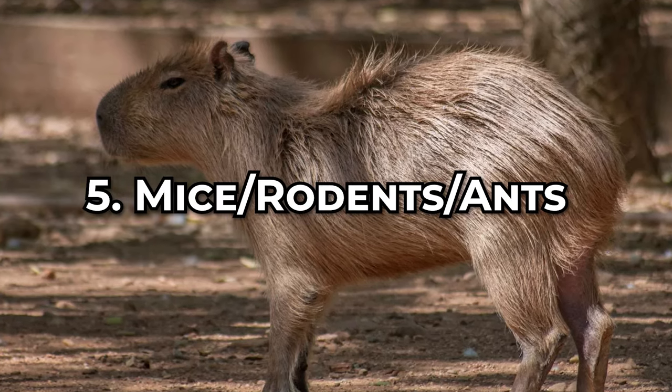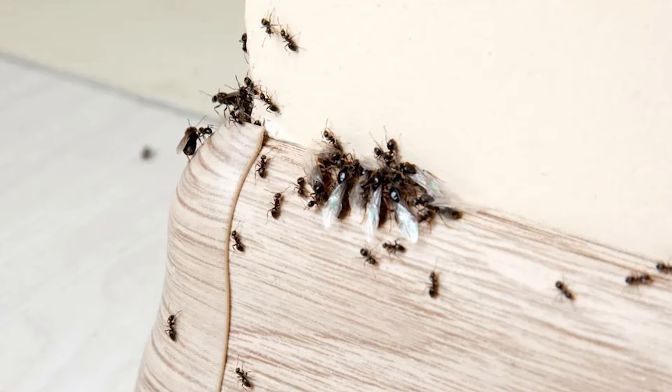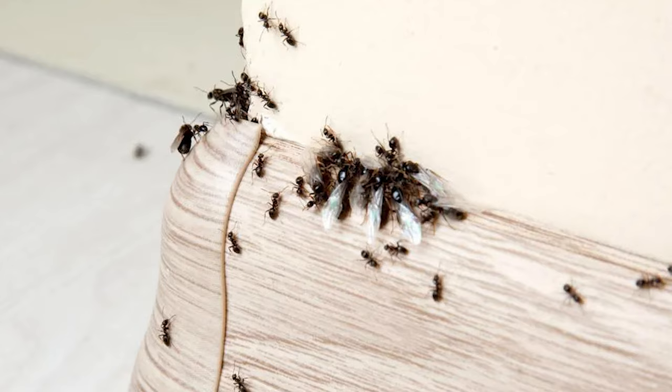This next one is not going to cost you any money at all, but it's really important because it could potentially scare some buyers away. And that has to do with mice, rodents, ants — basically anything that moves except for your pets. Remember, once upon a time you saw maybe a mouse or mouse droppings or some evidence of something, so you got traps or those black triangle bait stations and placed them around your house or even in your garage. Or if not mice, maybe ants — those little ant hotels in every corner and underneath things. You've done one of these things.